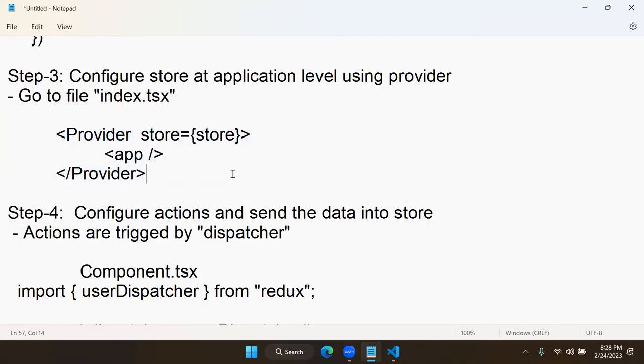There is another point now. Another process is that we have to collect the store and use the store. To collect the store and use the store, you have to use context. That means you have a Redux context. By using Redux context, you can access the memory, collect the data, and display the data anywhere. So whatever data is stored, you can handle that. This is the process of working with Redux store.